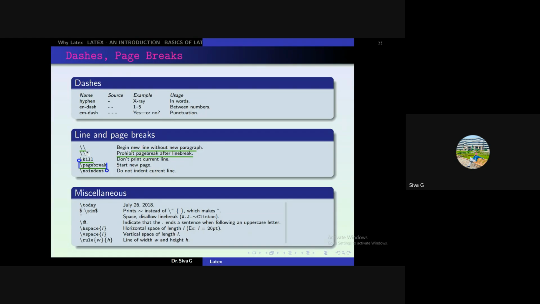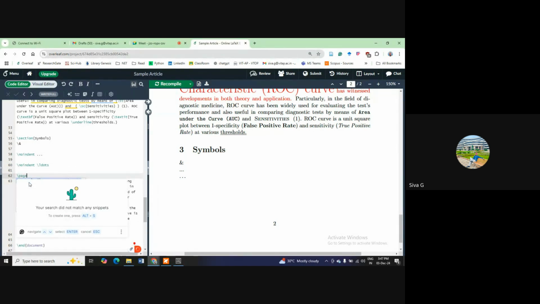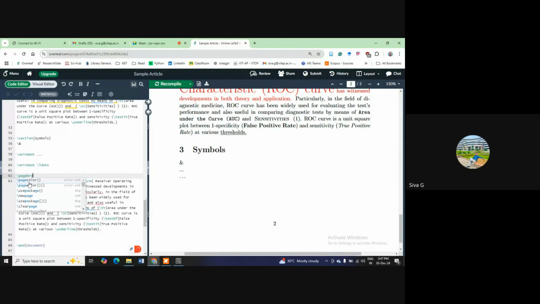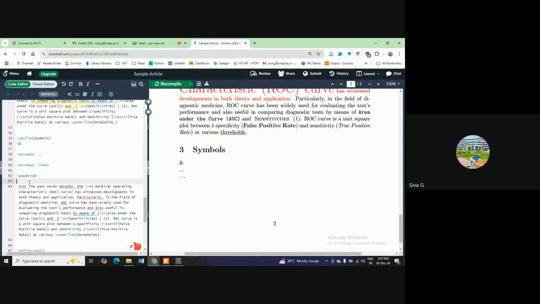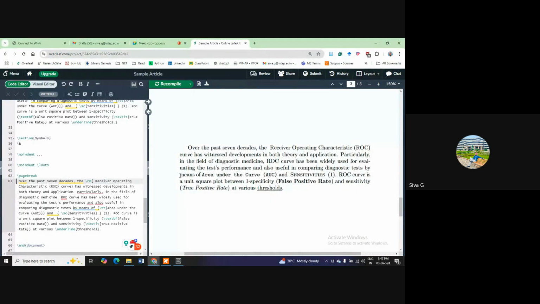This was wrongly said as double slash star. That only gives a line break without checking, and page break is required for going to a new page. For example, now I will show that. So this is the command. Now here I will use slash page break. So now I will execute this one. Here you can see this.